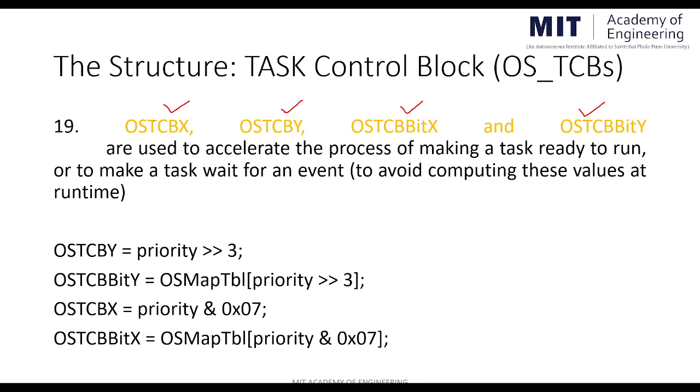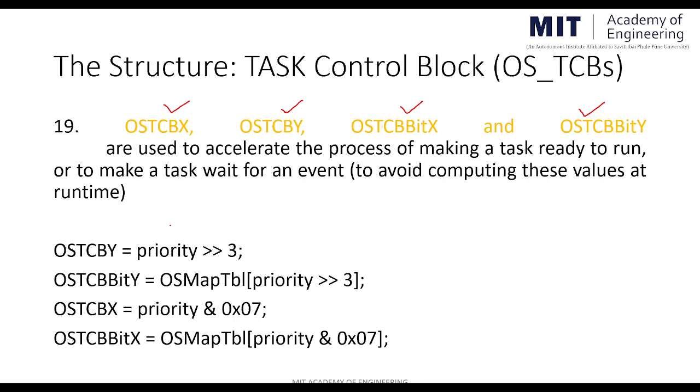Task states we have seen in our previous video. There are 5 different states of each task: ready, run, wait, dormant and ISR. According to that, the CPU or the kernel continuously keeps track of the status of the task, and to keep track of that status, these four members are helpful.